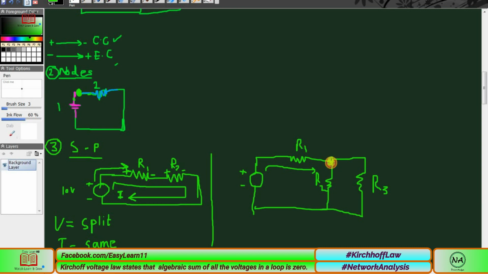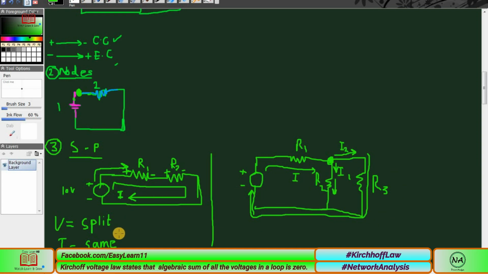Then we have seen that there is a node and current needs to be split up and decided, either it has to choose this way, or it has to choose both ways. Like some portion of the current comes this way while the other has to flow this longer way and choose this other destination, choose the other transportation and the other tracks to complete its destination. So in this scenario, if we say that this is our current, here we definitely need to define the current as I1 and this current as I2, because current splits up.